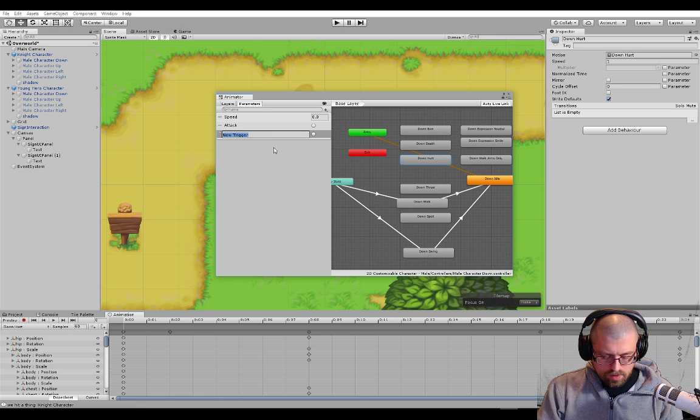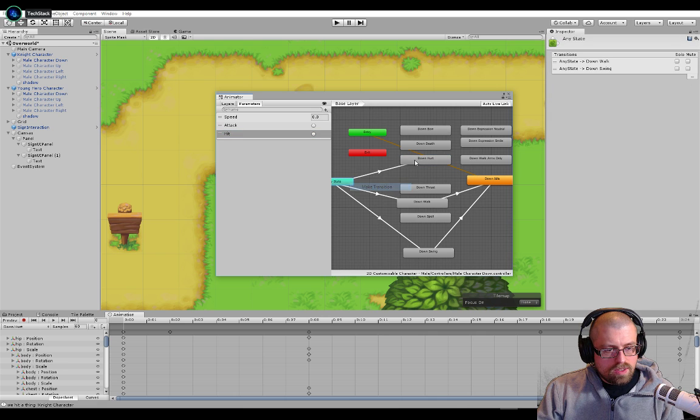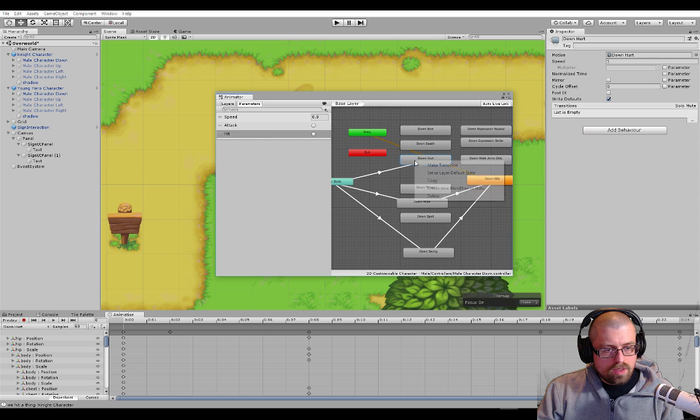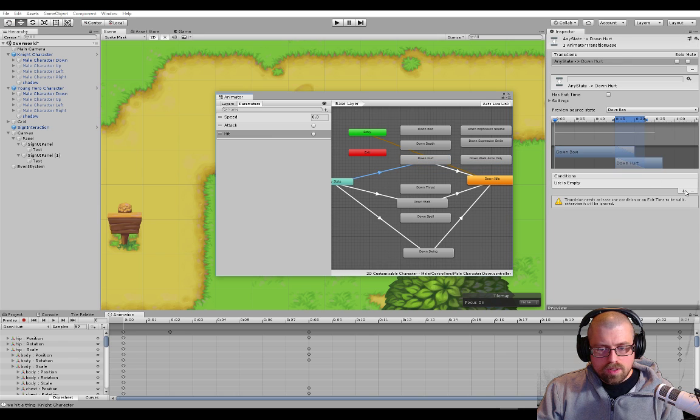Trigger. Hit. Make transition. Be hit. So it has an extra time, but it won't.